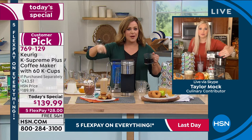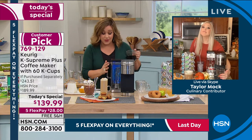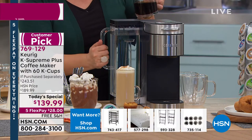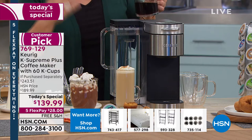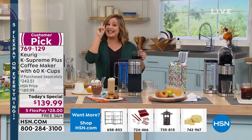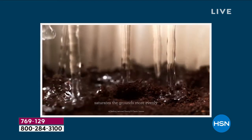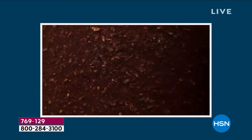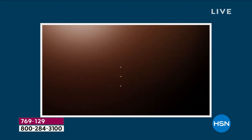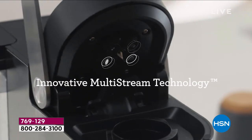You could be brewing cup after cup after cup. If you're brewing eight-ounce cups, you can literally do nine of them before you have to refill the reservoir. A lot of people in the customer pick comments said they loved the new handle on the reservoir. This became a customer pick at a higher price, Taylor — this is the lowest price we've done, the lowest price in the nation that we found. We throw in $53 worth of bonuses. We are inviting our customer to 60 cups of coffee on us. This is the last Today's Special of the season.